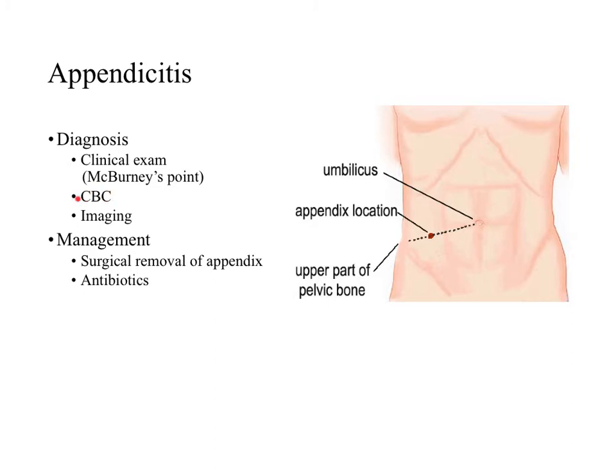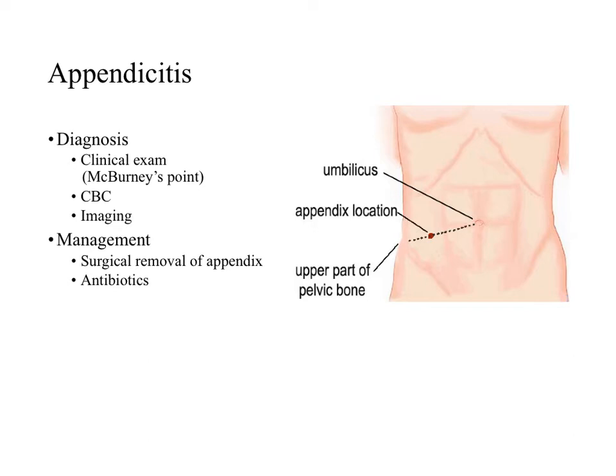On a CBC, you would see elevated white blood cell count. If we're really not sure what's going on, they can get some imaging. They'll try ultrasound, although usually we don't have great luck with that. They can do CAT scan or MRI. And that's particularly important for adolescent girls because your ovaries are also approximately in the same location. So this abdominal pain here could be an ovarian cyst or an ovarian torsion or something. So we can't assume it's the appendix. For a male patient, they're less likely to get imaging because it's more likely to just be the appendix.